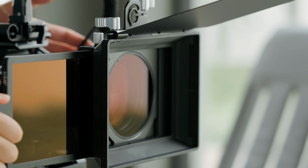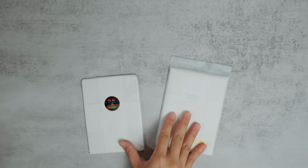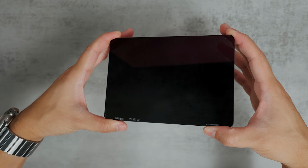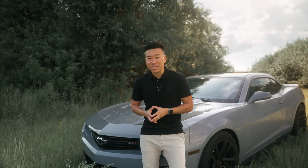We also have a second stage 4x5.65 slot that also accepts other filters you can stack on top of your first filter. In the Filmmaker Kit, you'll also receive two 4x5 filters. One of them is a True Color ND16 filter, which will add 4 stops of ND to your VND, turning your VND from a 1 to 5 stop to a 5 to 9 stop VND, which I think is absolutely genius. That lets me leave my VND in my matte box basically all the times, and then when I need a stronger VND, I'll just drop in that 4-stop filter.